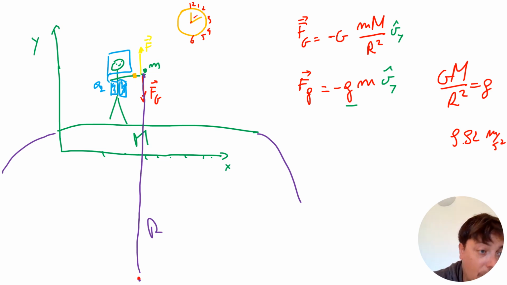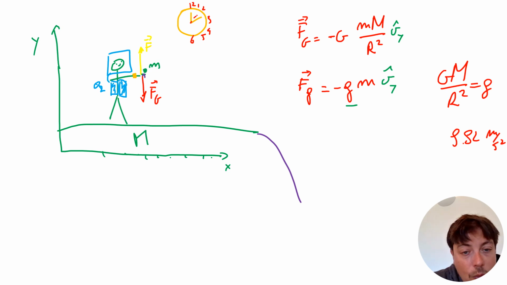So we have a clock, we have a ruler, we have a force, and now we can let go of our object, and let's see what happens. So as I said, we forget about the shape of the object.